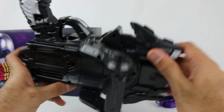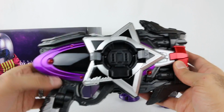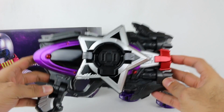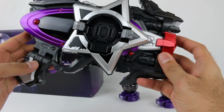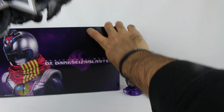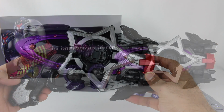Sweet. All right, does this have any juice? No, it does not. So unfortunately, you're gonna have to wait to see the actual lights and sounds in this thing, but that's so cool. So I'm going to turn this thing on, put some batteries in here, and learn the ins and outs of this. And then in the next part coming right up, we're gonna check out all the different lights and sounds that this thing makes. So let's get right to it.